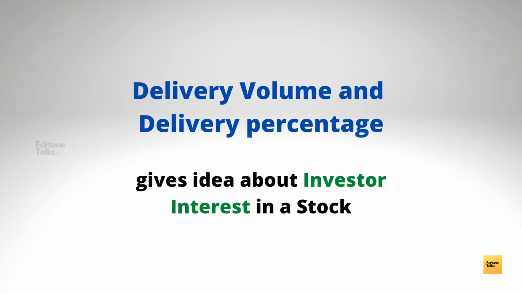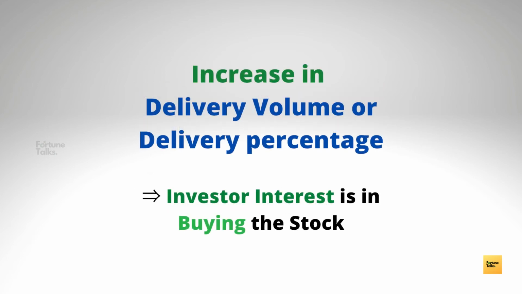Now, the importance of delivery volume is that it gives you the real picture of the interest of big players or big institutions. If the big institutions start buying, they will take the shares for delivery. If you can see a rise in the delivery volume or delivery percentage for a few days, you will understand that there is a real buying intent in the market.